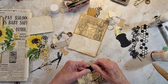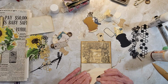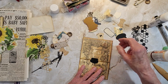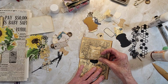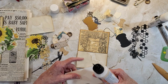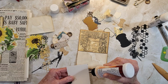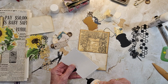Oh, come on. You don't want to get glue on black. It really does not look good. It's not a good look. All right, so now this is going to pop out of here like so. And this is going to be a pocket. And so I need to make tags to go in this. Maybe I have some, I don't know.